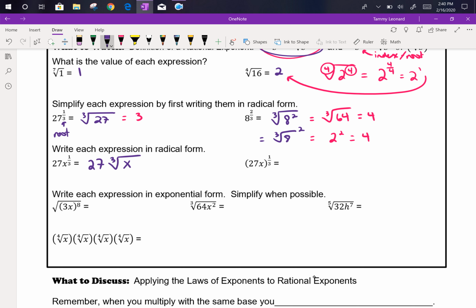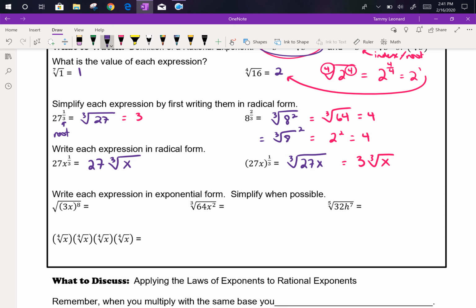Now the next problem is almost exactly the same, except for the presence of parentheses. These parentheses tell us that the power of 1/3 applies to both the 27 and the x. So when we take the cubed root, it's of both the 27 and the x. Now it didn't ask us to simplify, but if we chose to, we'd say, hey, wait, I can take the cubed root of 27. It's 3. But I have no idea what the cubed root of x is. So the x would have to stay under the radical. That was not part of the instructions for this particular question. I just want you to be aware that it can be done.